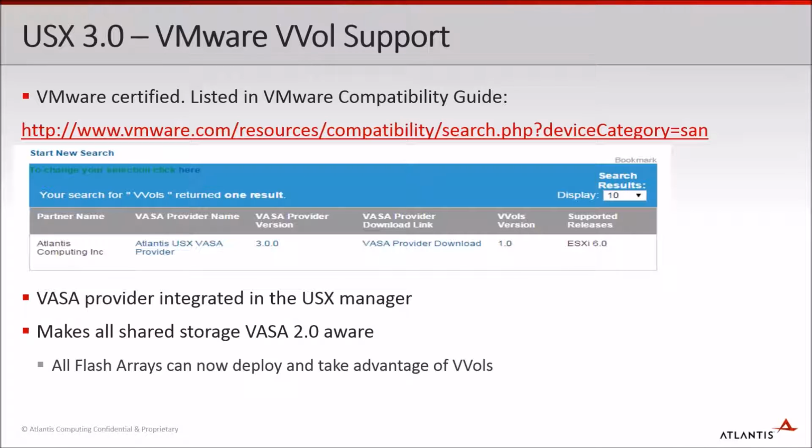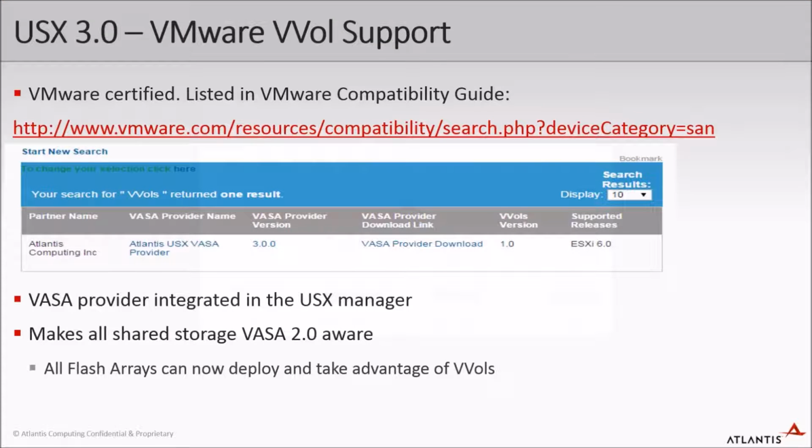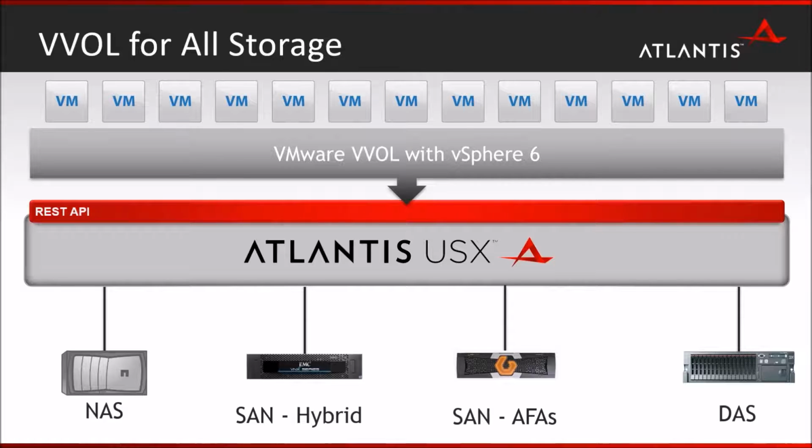Another interesting thing with our VVOL support is that if you have SAN or NAS storage of any kind in your environment that does not support VMware VVOL, and you would like to take advantage of VMware VVOL, USX can help you get that advantage, because once we virtualize all of these storage systems, we bring VVOL capability to all of them.